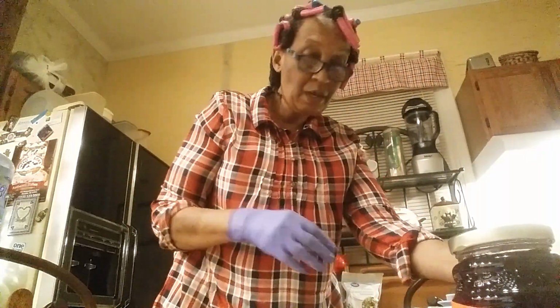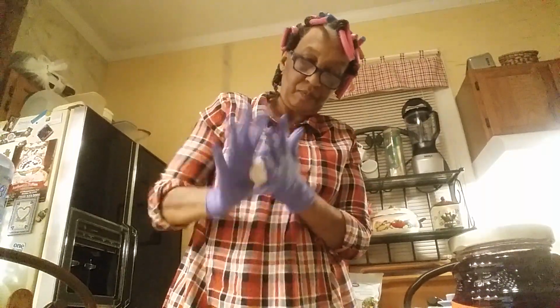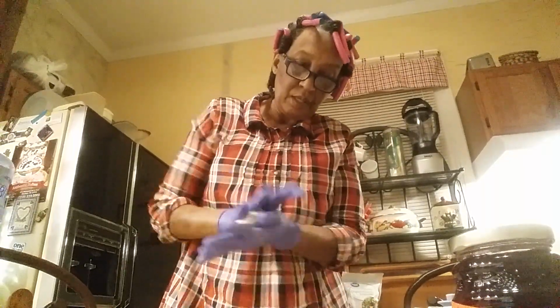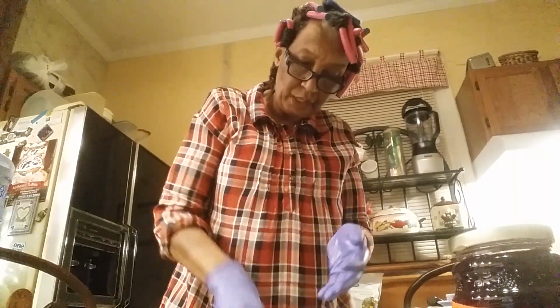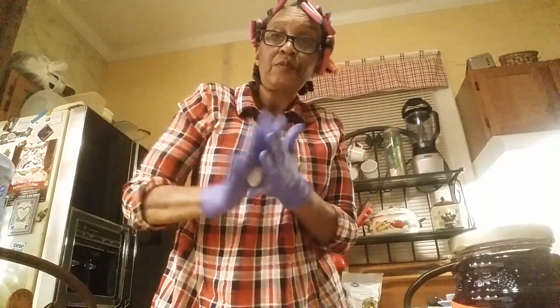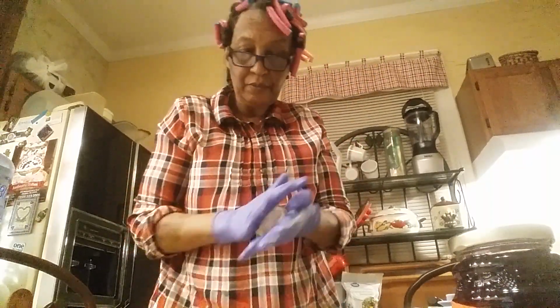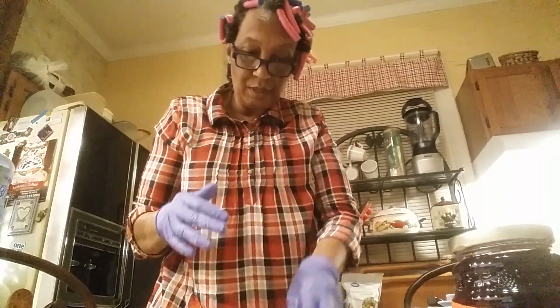I'm gonna put this flour away. That's a light from the stove, that glare. But a lot of time I just roll them all and put them all in at the same time. Just roll them. Good exercise, huh? Upper body work.